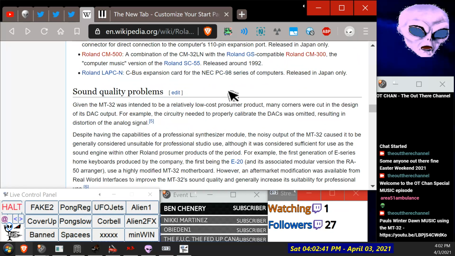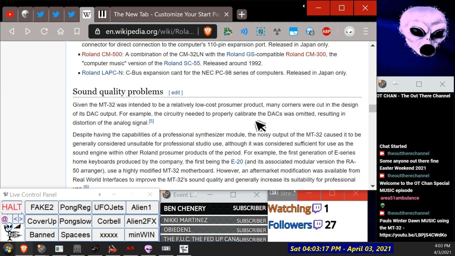And it talks about here it was intended to be a relatively low-cost prosumer, I've never heard of that word before, not consumer, prosumer product. Many corners were cut in the design of the DAC outputs. For example, the circuitry needed to be properly calibrated.